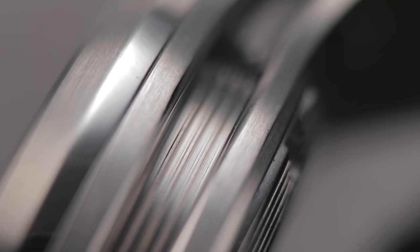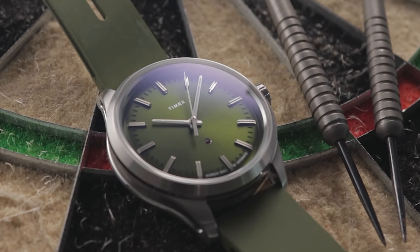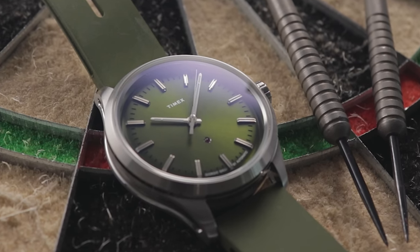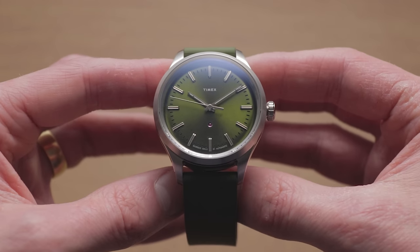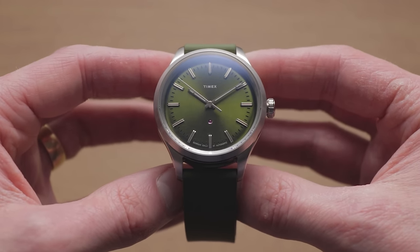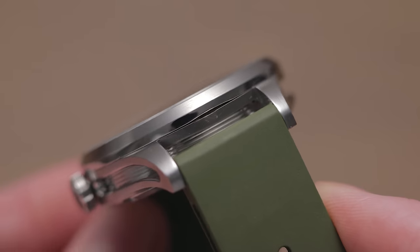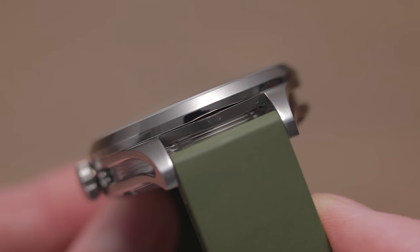The phrase, every frame a painting, is often used to describe beautifully shot movies, and the Galli S1 initially felt like the wristwatch equivalent, looking complex yet majestically formed from almost any perspective. I say almost for a couple of hugely disappointing reasons. The first is what can only be described as a crevice present at the top of the case.